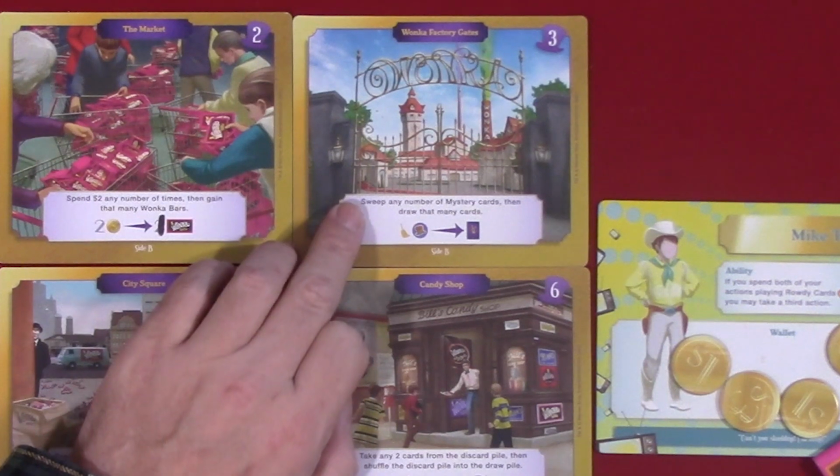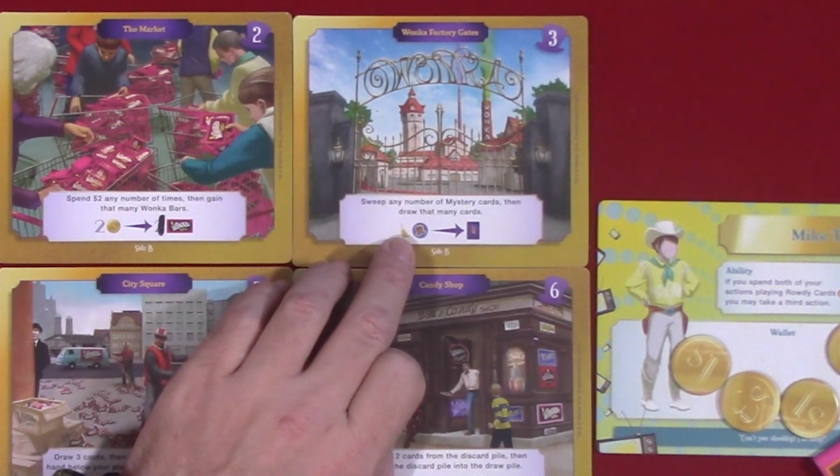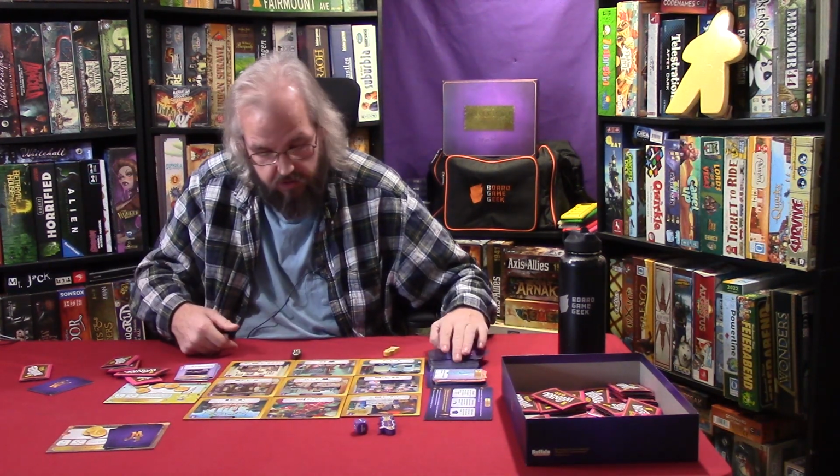Over here at the chocolate factory, if we were to sweep mystery cards, then we would draw that many cards. So if on previous turns we had played mystery cards to our player area, then we could sweep that many cards and gain 1 card from the draw deck, placing it in our hand for each card that we swept. Alright, so if I swept 3 mystery cards, I would draw 3 cards, placing it in my hand.